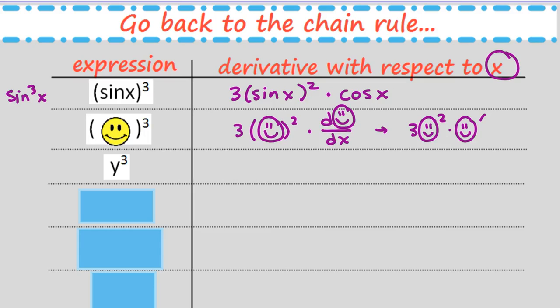First we take the derivative of the cubing function, so that gives us 3y squared, and then we multiply it by the derivative of the inside. The inside is y, and y is a function of x, and the derivative of y with respect to x is dy/dx. Or you can write it like this, 3y squared times y prime. You just have to make sure you understand that y prime is not the same as y to the first power. So we're not looking at y squared times y to the first, we're looking at y squared times y prime.